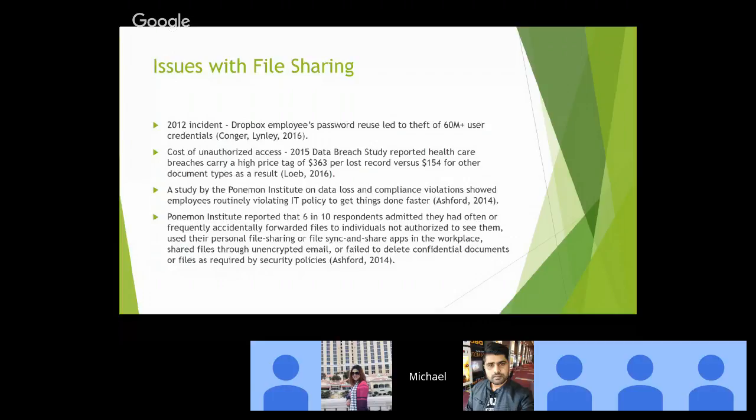And also, it reported that 6 in 10 respondents admitted to having often or frequently accidentally forwarded files to individuals not authorized to see them. Mistakes happen, these things do happen. So folks, you have to take into consideration whether it's enterprise or enterprise free, who you're giving your information privilege access to from any of these shared repositories that we spoke about.